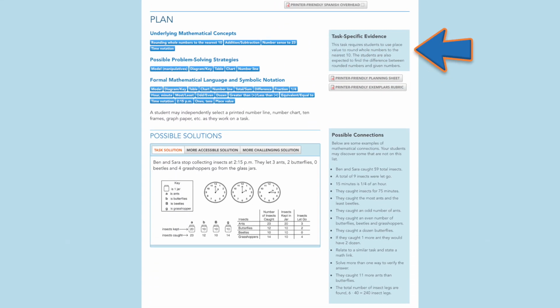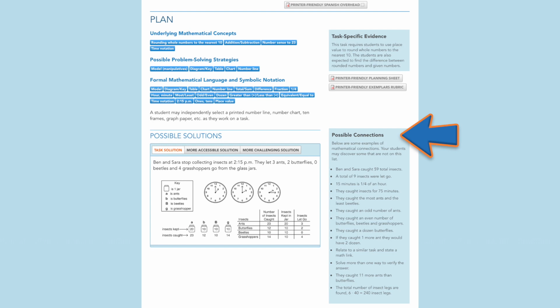The task-specific evidence provides an overview of what students are expected to do in order to solve the problem. The underlying mathematical concepts found in each task, as well as the possible problem-solving strategies, mathematical vocabulary, and symbolic representation are also included. Possible solutions are provided as well as examples of mathematical connections.